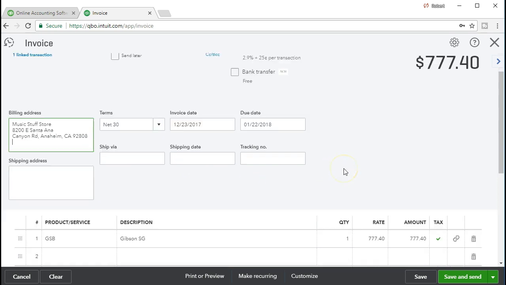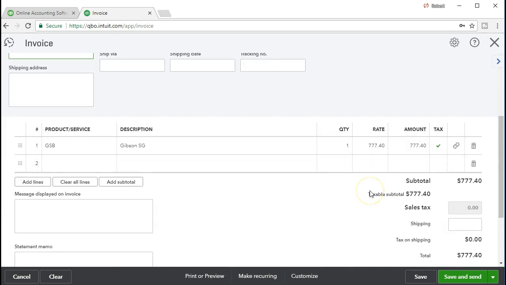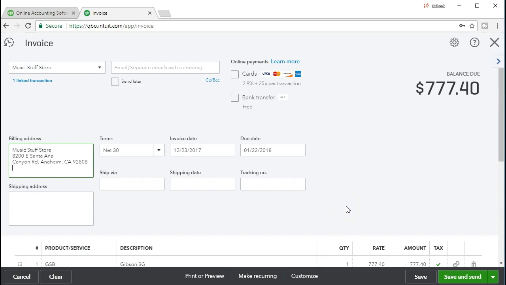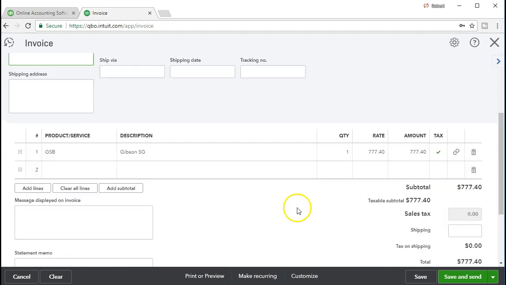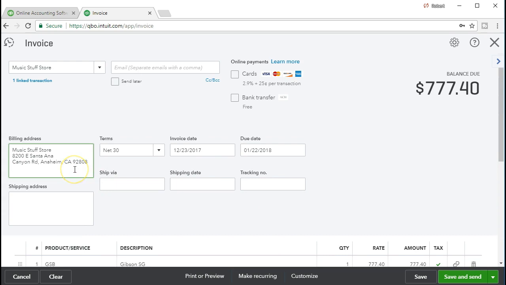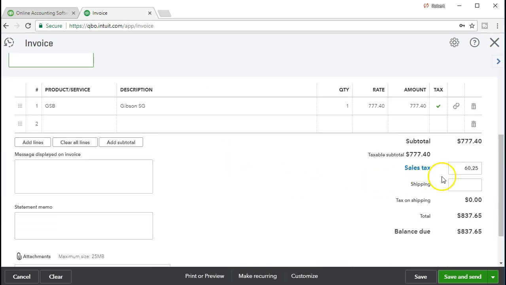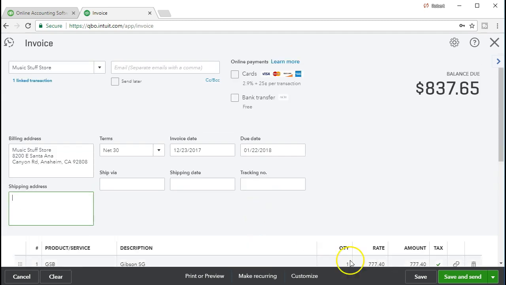Once you have that, the system will be able to calculate the sales tax down here, and we will then be able to adjust it at that point. Until it happens, notice you can't adjust it, so be careful with the sales tax. If we're doing a service item, oftentimes we don't have to deal with the sales tax issue. Note that when we tab off of here, we scroll back down, the sales tax has now been calculated. So we're going to go back down there in a bit and adjust that sales tax, but let's keep going through here.